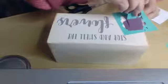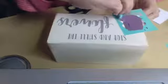Oh, I love this color. Okay. Oh, that's cute. So stop and smell the flowers.